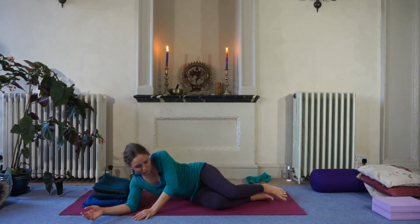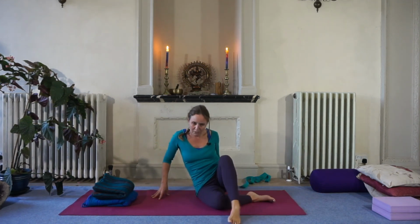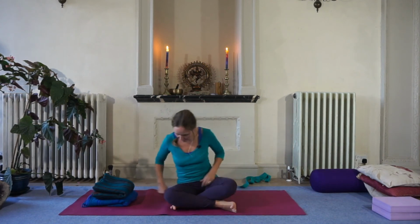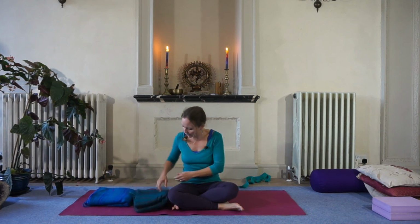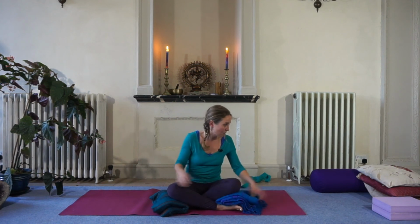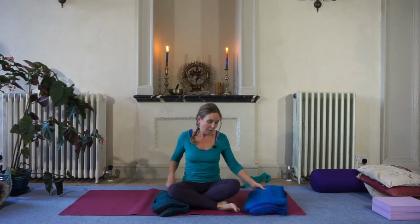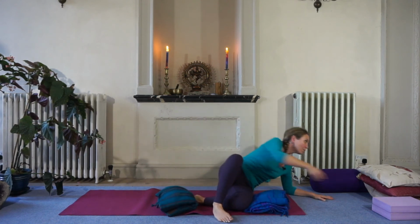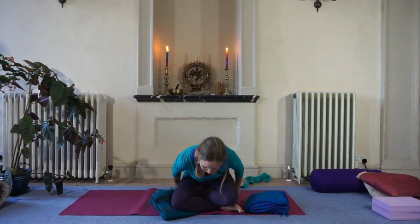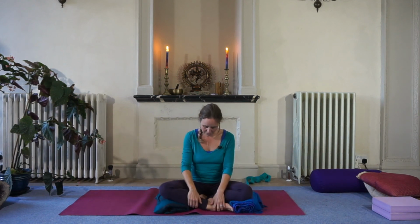And we'll bring ourselves really carefully, so being really mindful of your transitions, bring yourself up into a seated position. So if you can be in cross-legged, that's great. Otherwise, you can be in kneeling. And if you want to, you can place a blanket underneath. Your blocks can be really useful as well. Cushions, you might want a cushion underneath you. Again, being mindful of your movements. Pop the cushion under and put yourself nice and comfy anyway.